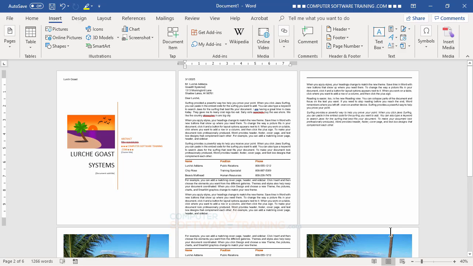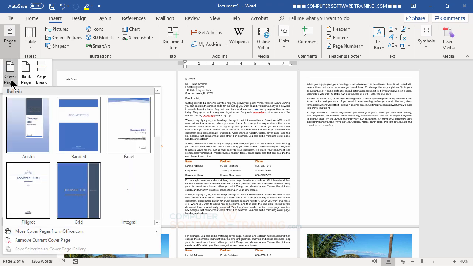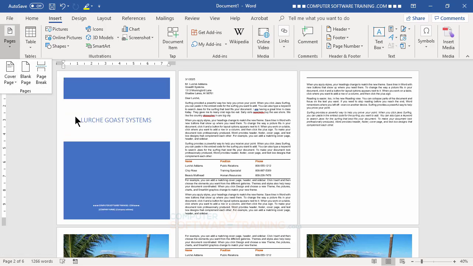If later on you want to change it out for something else, all you have to do is go back into Pages, go back to your cover page, and find something else that you'd rather have, maybe this one here, and there it goes. It brings in all of the information that you had on the last one into this one, or at least whatever it uses, it'll bring that over as well. But there you go. So not bad stuff.